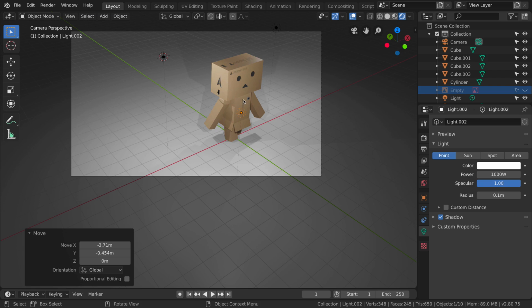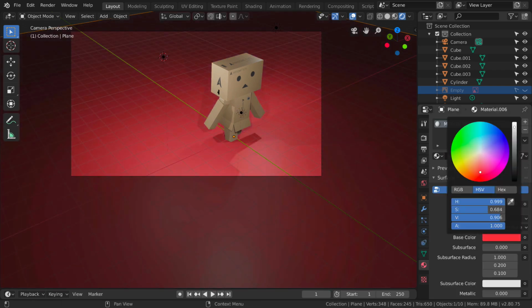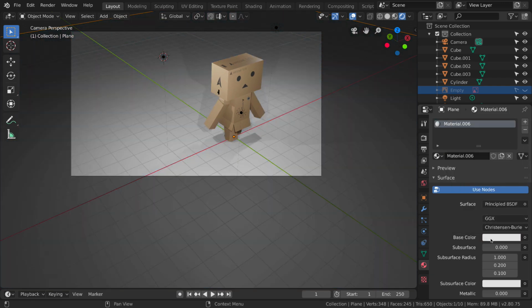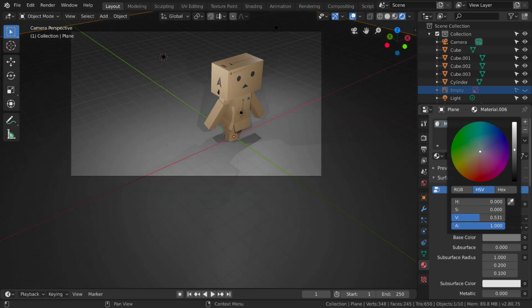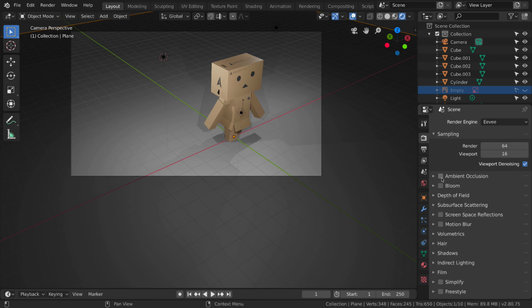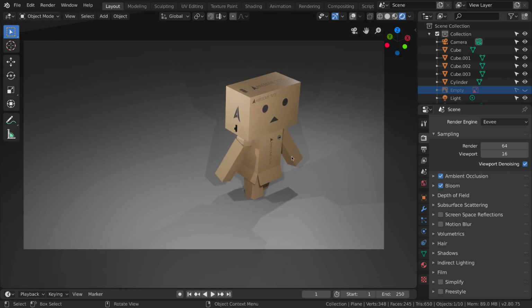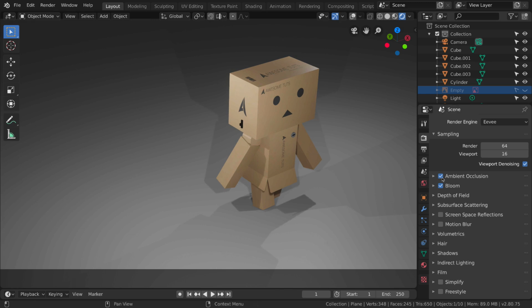Maybe just the side like this, and let's give material to our surface. You can change to whatever color you like. I will just keep mine some kind of gray, maybe like this one, and we can turn on ambient occlusion in render settings. As you can see, we are working with Eevee. You can hide overlays to see how your render is going to look like. You can turn on bloom, but our scene is not affected very much with the bloom.